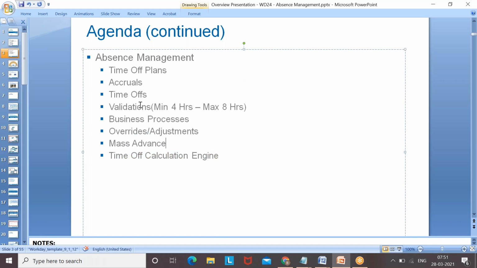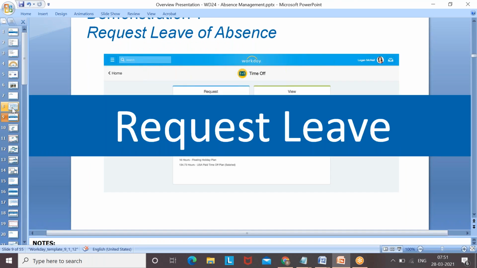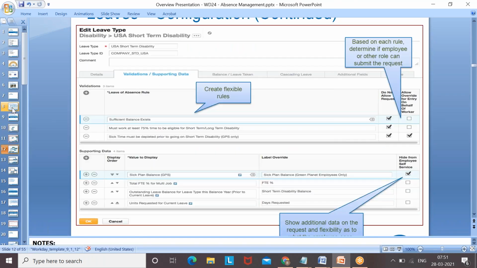Okay, so any questions on these components? We will discuss in detail about these two components in a second. They're the most important. And absence components: while we're configuring, again, we are going to touch each and every component. Okay, now let's talk about these two values first. These are absence. First, we'll complete time off.